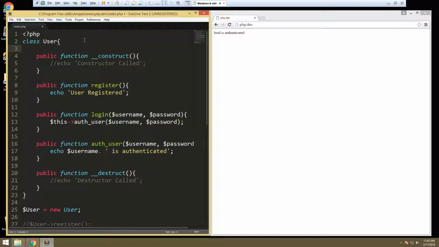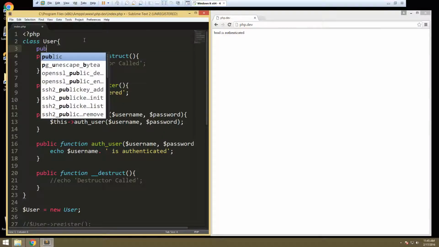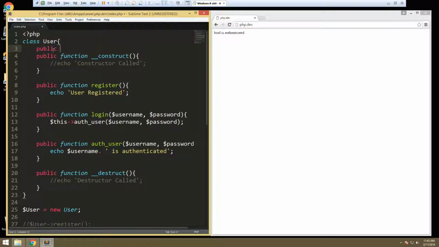All right, so properties can also have access modifiers, which will usually be set to public. And if you don't put anything here, if you don't put public or private or protected, it's going to be looked at as public. All right, so let's say an ID.